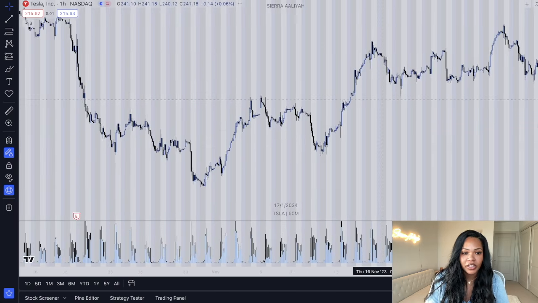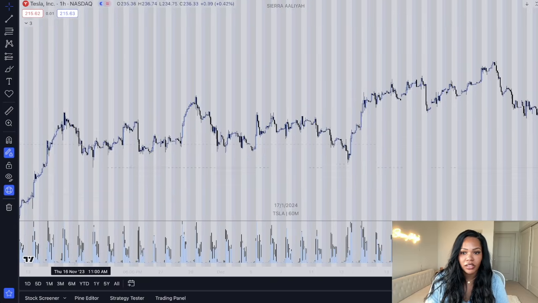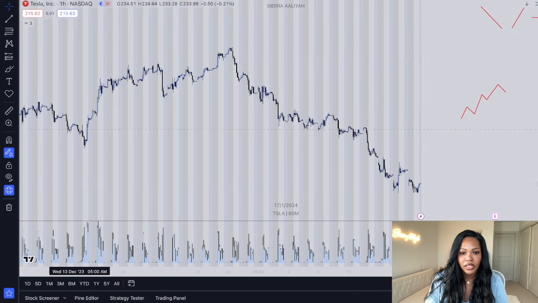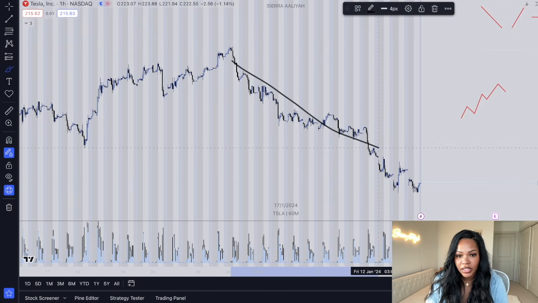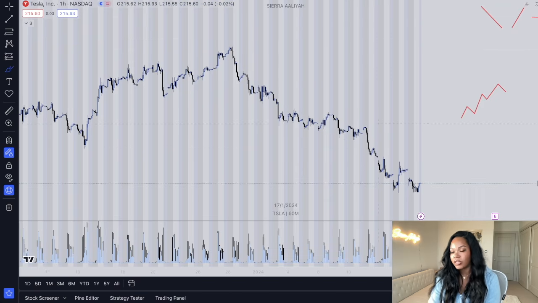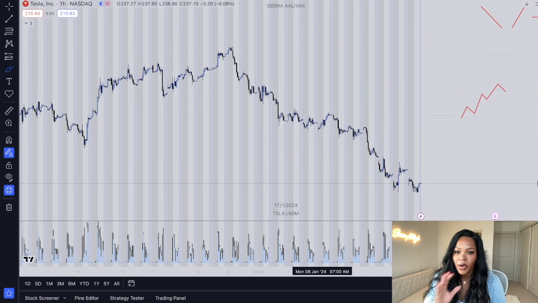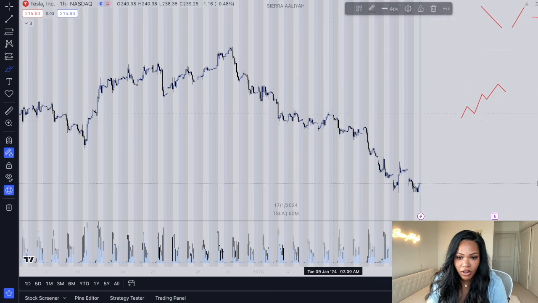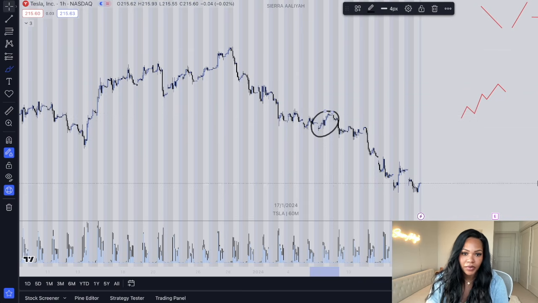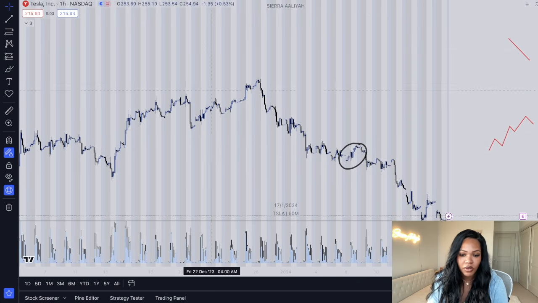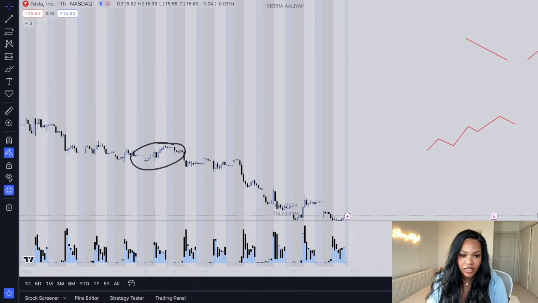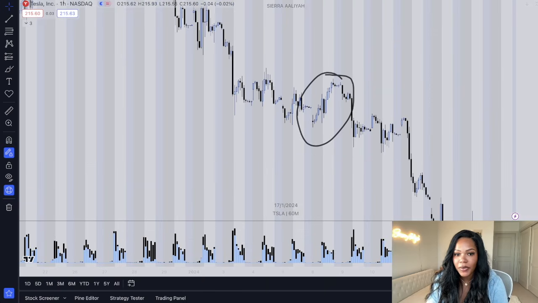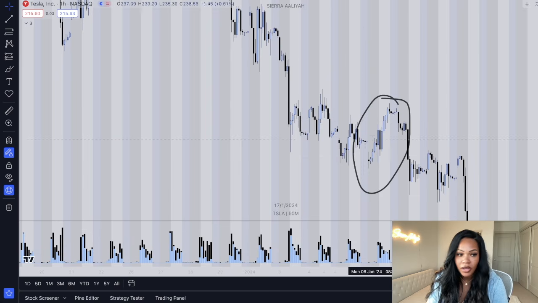If we go over here and look at our chart, we're currently looking at Tesla. We can see here we have a downtrend on Tesla. Now, granted, yes, we can take puts all day long, right? We can say, okay, we're in a downtrend, we're going to take puts. However, let's say you're trading on this day right here. Even though overall it's going down, when you zoom in and look at this closer, it happens to be going up on this day. Why?